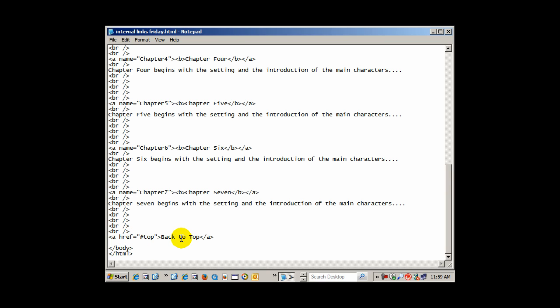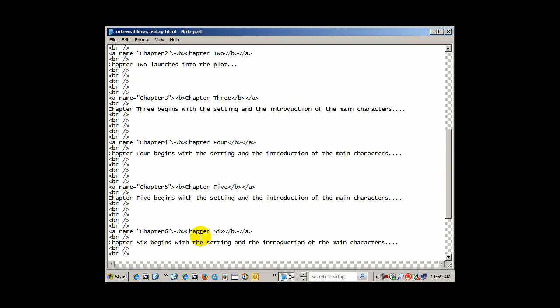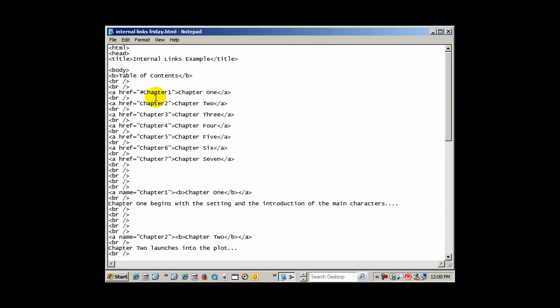You've got to go find the top and put that name A element in there so it knows where to land at if you are sending it back to the top. So here we go. Let's scroll back up to the top, and I mean the top. Table of contents is the area we're going to send it back to, because that's the first text that shows up on the page. So let's go up, and in that area, we are going to add on to this table of contents line.